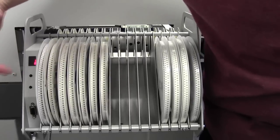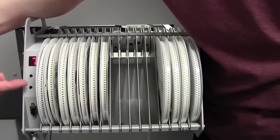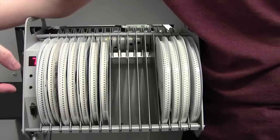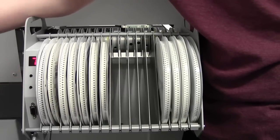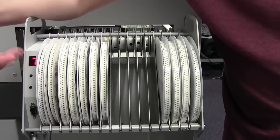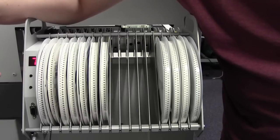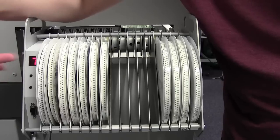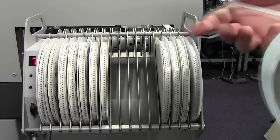Now the basic controls first are the upper one selects the lane and the lower button advances the lane. That's the basic controls. If you want to set feed rate, you have to push both buttons together and then it comes up with a letter A, and you have to do a combination of up, down, what have you, in order to set up your feed rates. That's a little bit awkward, so I'm going to leave that to the end and take you through that. I'll also take you through another double press and then another combination to set the lane address. But for now, let's feed the components in because that's going to be the awkward bit.